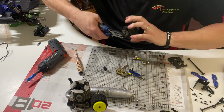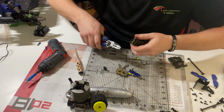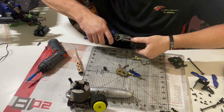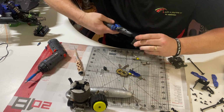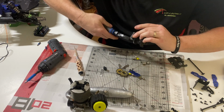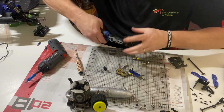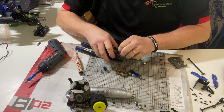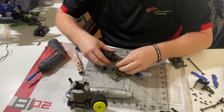So if I save as much as possible with the parts I've got to put into it, then it doesn't really matter if you've got to spend that little bit extra on a half decent motor ESC combo and a half decent battery. Maybe even a controller receiver, depending what you have at your house and what you want to put into it. If you've got a spare 4 to 6S motor and ESC sitting around at home, well, whack her in there and you've saved yourself a fair bit of money. So just do all that there.